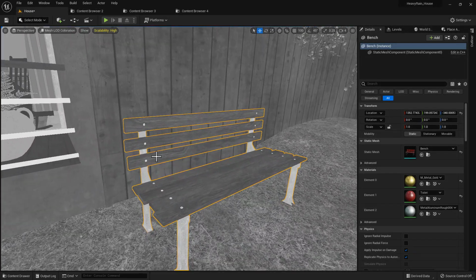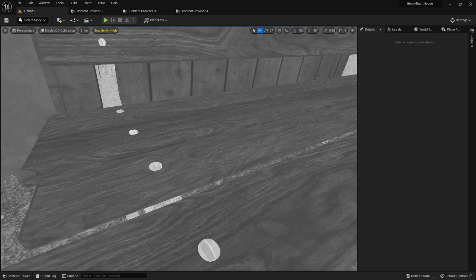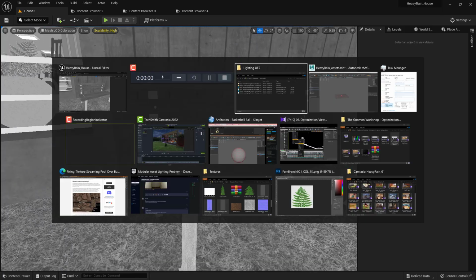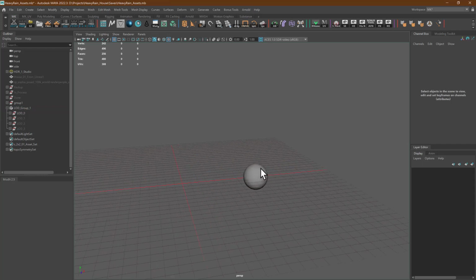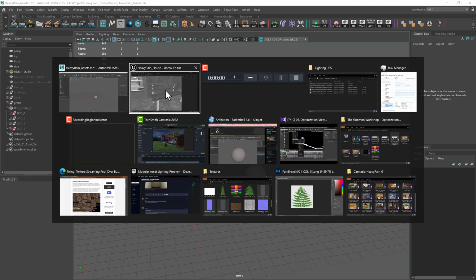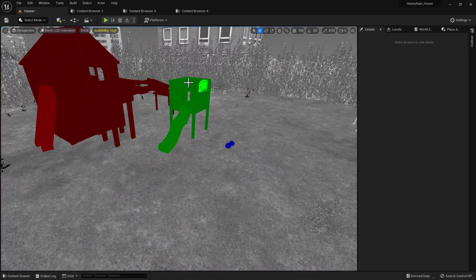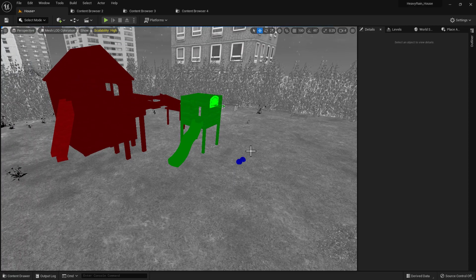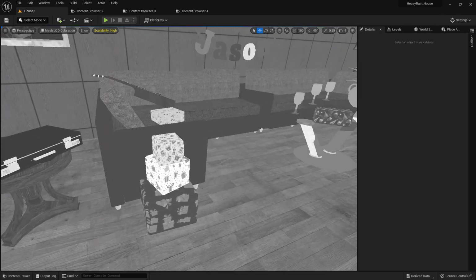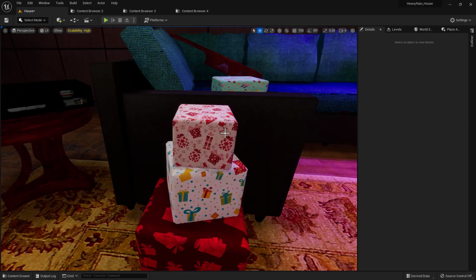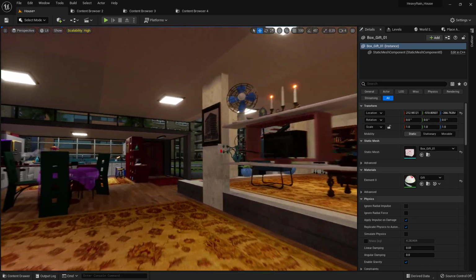So for this asset, because it's complex and as you can see it has screws and all of that, maybe it's a better option to do it in Maya compared to our basic sphere that Unreal Engine could handle. But for some simple assets like these boxes or some cylinders, or these gift boxes, Unreal Engine could do that and we are good to go.